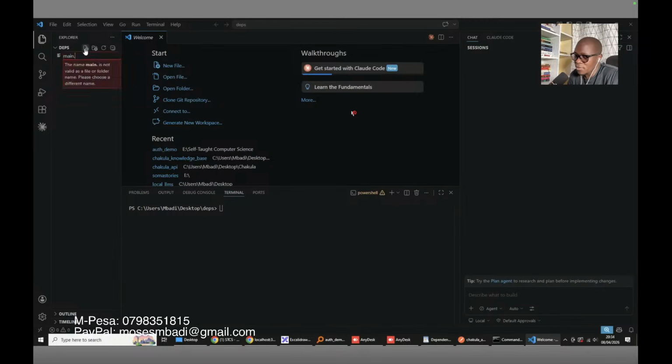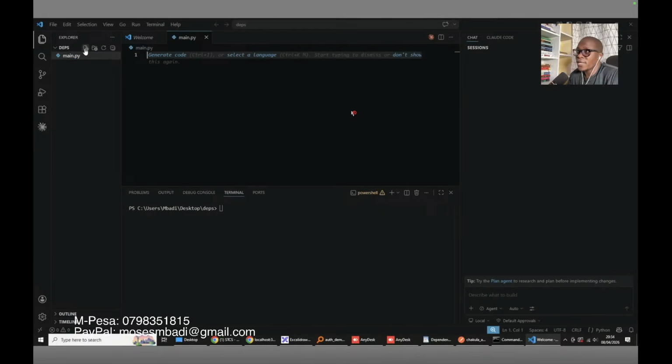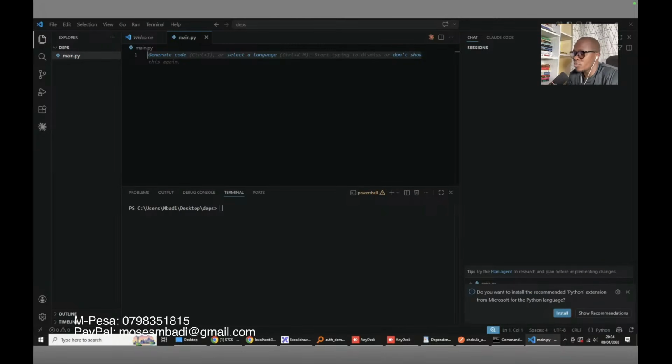Inside here I'll start with a file. I'll say main.py, and inside main.py we just want to refresh our minds on how to run Python code. So I'll do something like name equals delta, and then at the bottom here we want to print name. All right, so let's run our code.